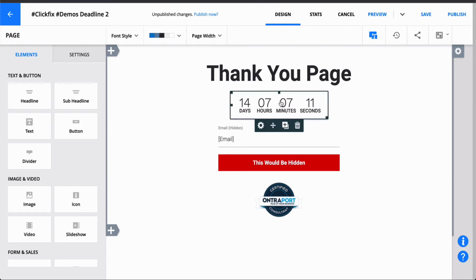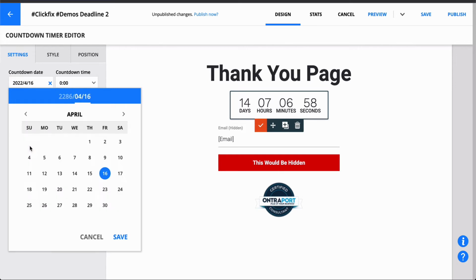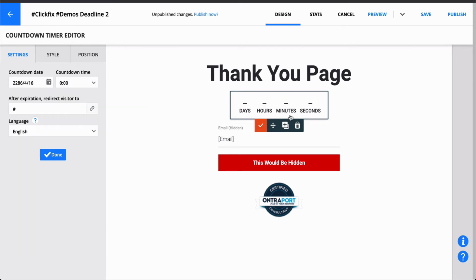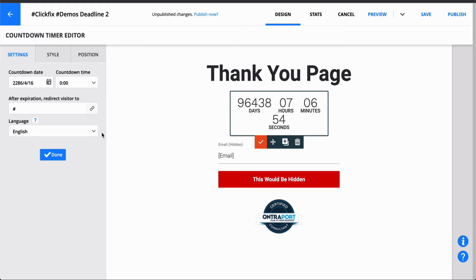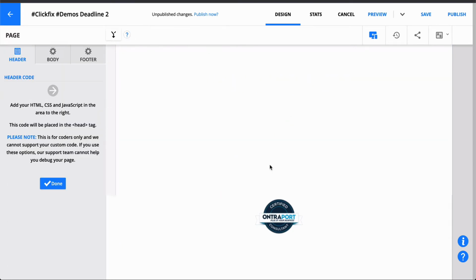And in order to have this timer line up with what it says on the other one, and again, you can see here that I did not follow my rule of putting it way out in the future, so I will go ahead and do that now just so it matches. Again, it doesn't really matter what the year is as long as it's way out in the future, so that we're not getting caught by having this not work sometime in the next 14 days, which is what it was set for. So after this, we go ahead and jump into the custom code.